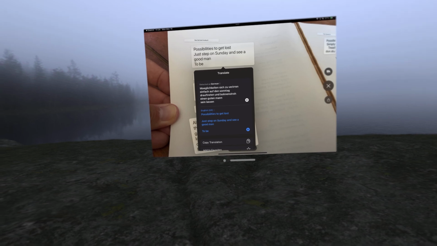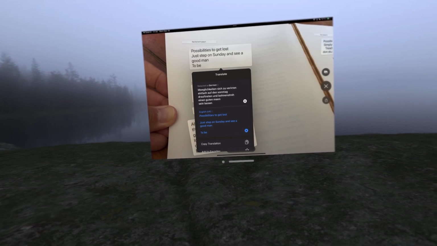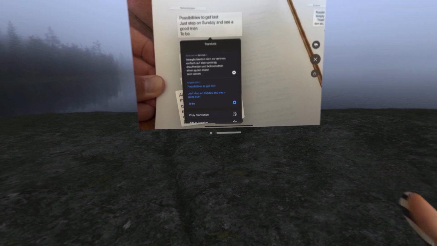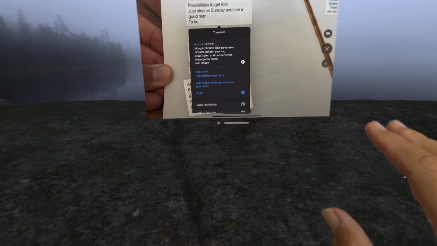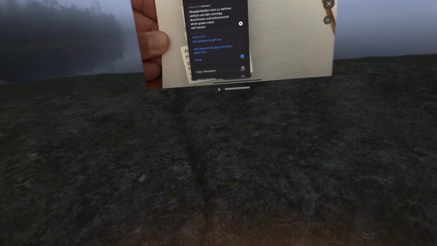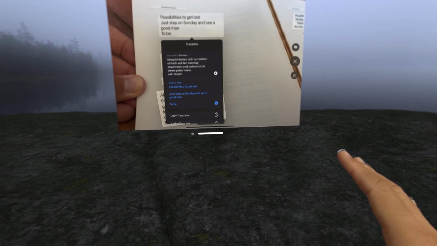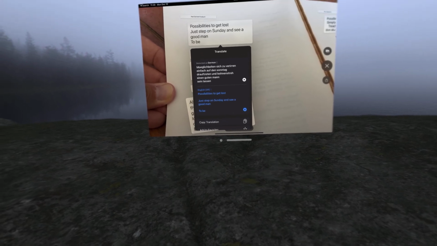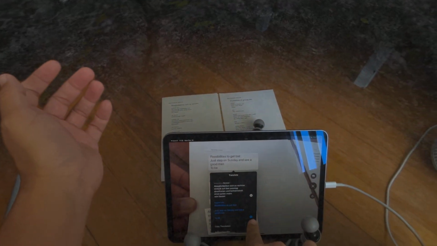Möglichkeiten, sich zu verirren, einfach auf den Sonntag drauftreten und Bohnenstroh einen guten Mann sein lassen. That's the really nice thing about this Translate app. We can hear the text in German, even though it's not like, in the future probably the AI can read it like a poem, so it sounds like a real poem, because you want to understand the poem.